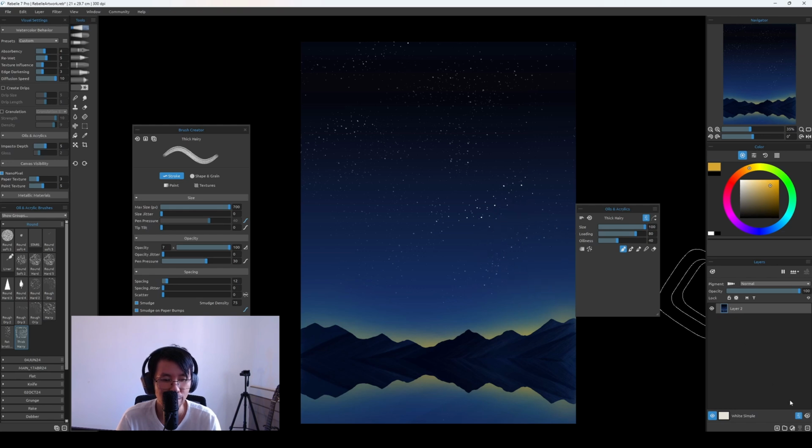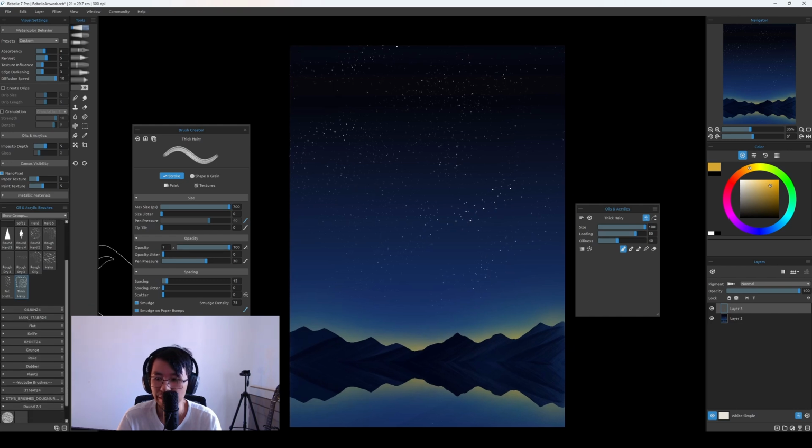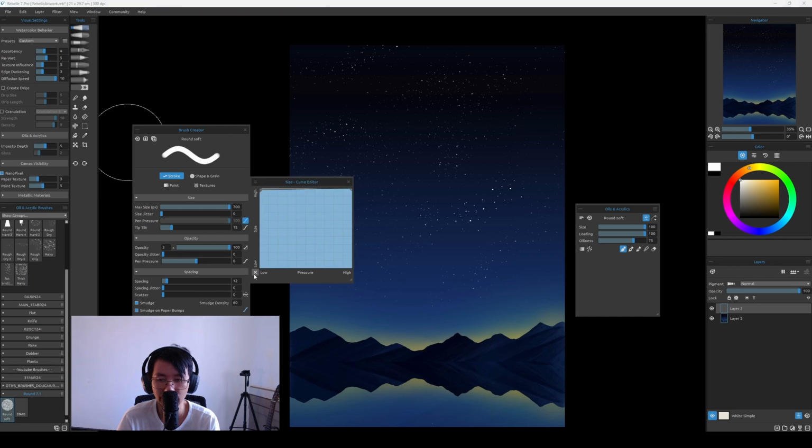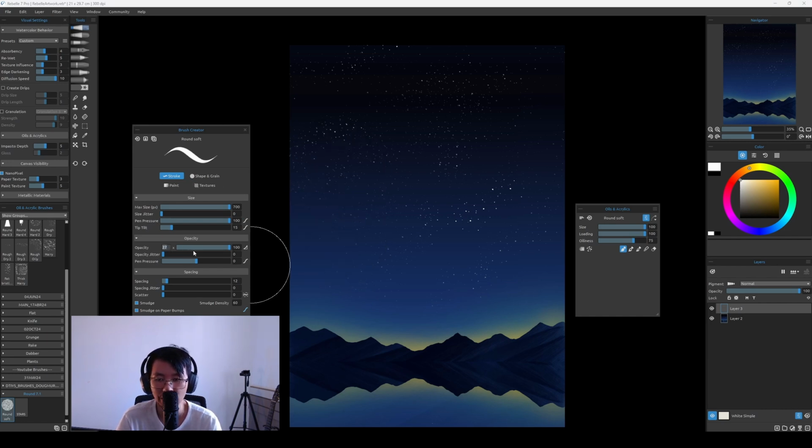So let's create a new layer, and you can pick the stars brush again and make more stars if you want. If you want to add more, I like to use only dots, so I'll pick a round brush. Now I'm going to click on this X again to have pen pressure, and I'm going to increase the opacity, and now let's decrease the size and do some dots here and there.